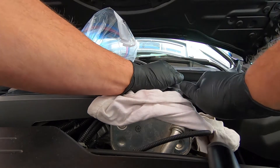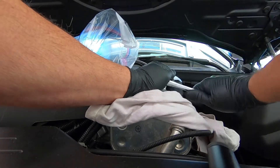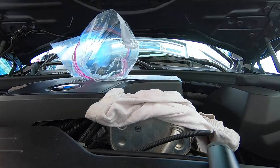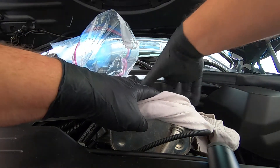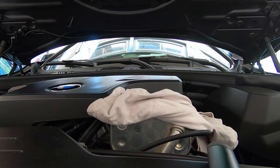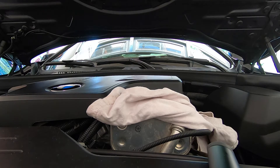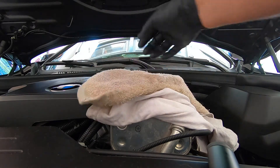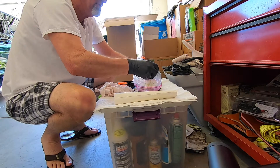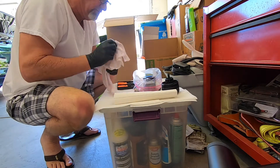It's still pretty warm but I'm going to go ahead and get started. Go ahead and loosen your cap with your filter wrench, then unscrew this all the way, pull your filter out, and stuff it straight into the bag — just like that. Cover it up. Pull the filter off the housing — boom, just like that. There's the old filter.